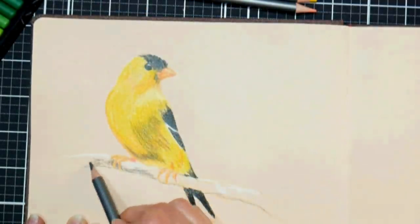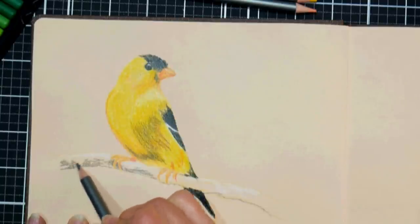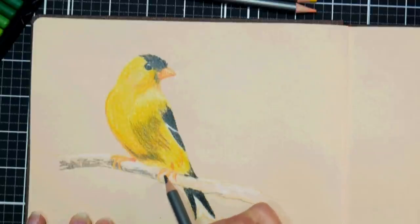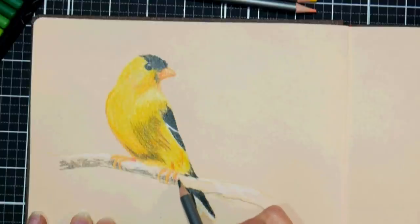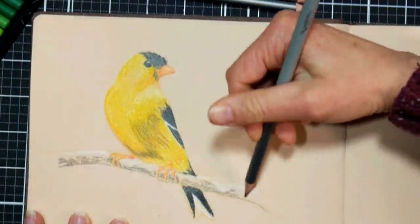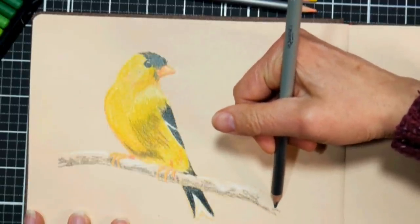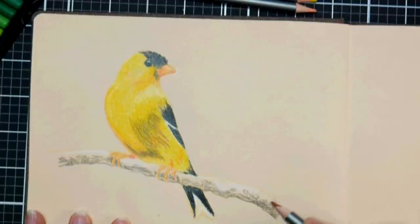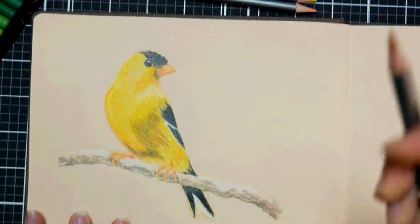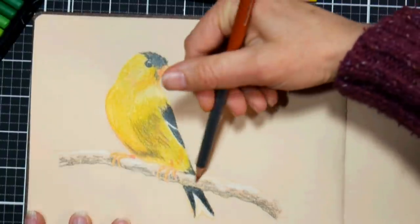Now I'm working on a branch because I want my bird to have a sturdy place to settle. I'm starting with white and black to get my highlights and shadows. Black is very useful in colored pencil — I rarely use black in other media, but here it carves in and gives you a richness you otherwise might not achieve. I recommend adding it to browns, purples, or blues to get really nice rich deep colors without it looking artificial or like a black hole in your picture.